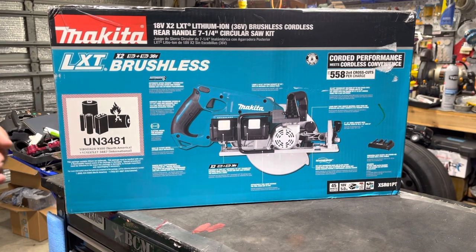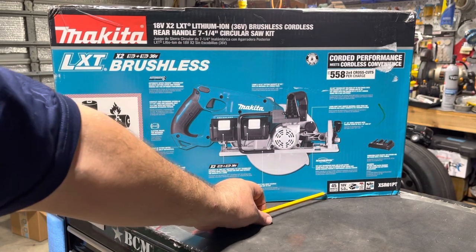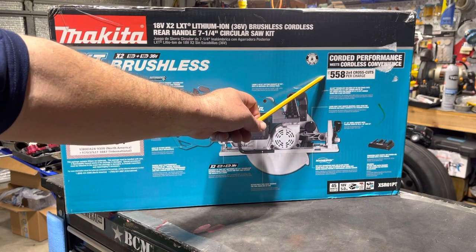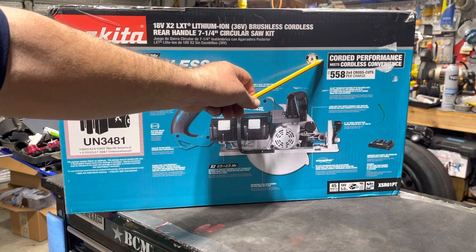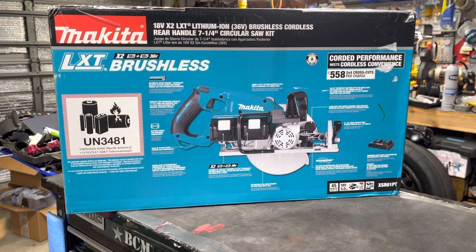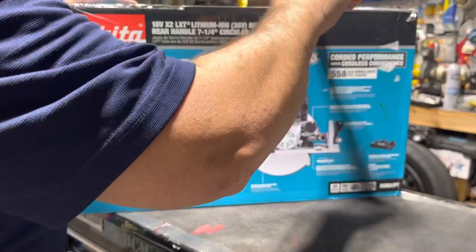And you're going to see over here also that they have a 45-minute run time. It says over here up to 550 2x4 crosscuts per charge. Corded performance with cordless convenience. Okay. So again, quick unpacking of this Makita to see what is inside. And let's see how we open this over here.